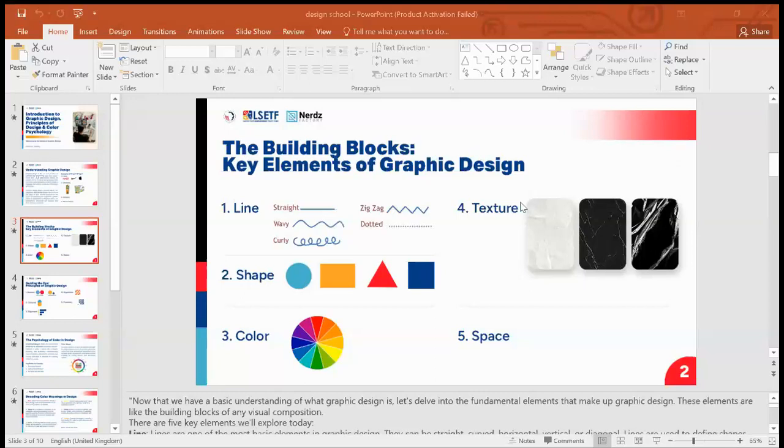All right, they are elements, or if you can remember them this way, ingredients or tools in your graphic design. All right, so the next one is space. So everyone knows, if you are writing on your notebook, you have to write the first word, you leave a space, you write the next one.